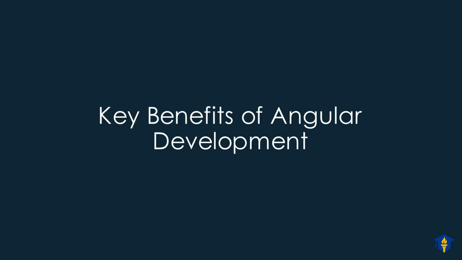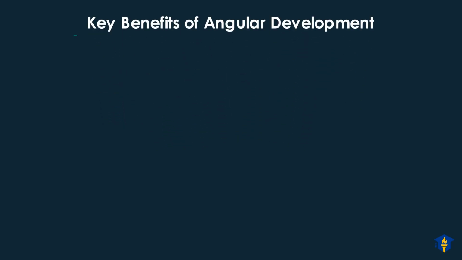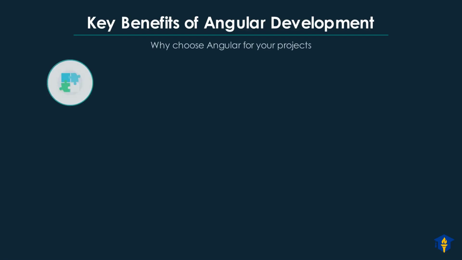Now, let us explore the key benefits of choosing Angular for your development projects. Understanding these advantages will help you decide why Angular might be the right choice. Angular's component-based architecture is a significant advantage for developers. This allows for reusable user interface components, streamlining your development process. These components are modular and scalable, perfect for growing applications.